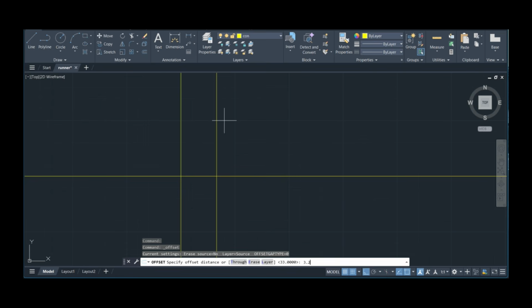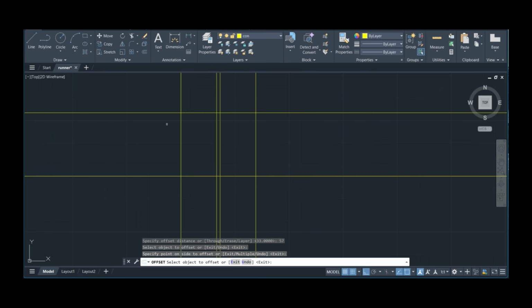So let's go like 3.25 mil. Then we're going to offset this way again, and then we're going to hit our 33 mil again and offset that. Now we'll just do our port height, and we'll just go 57 mil, which is like a 2.25 inch type port. So then we have the basic shape of that.